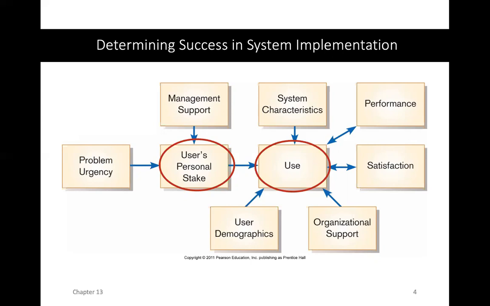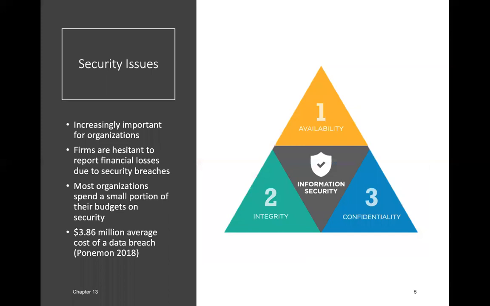One thing that's not there that we haven't really touched on is security. And I think we need to touch on it because it is important, security issues when it comes to new systems. And we kind of talked about security in the context of reputation beforehand. So security is becoming more and more important, all right? And when bad things happen, when security is breached, the chances are you're never going to hear about it in the press, okay? You don't want to, because you don't want to get a reputation for not being able to control the security of your environment, the information system, right?